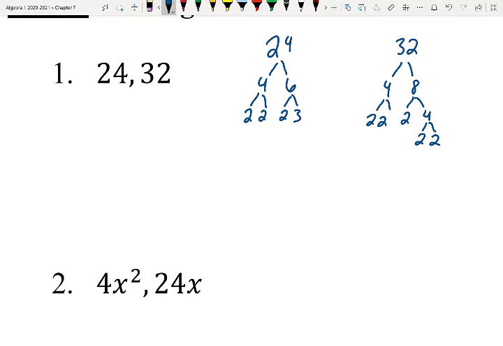So when I'm looking for my greatest common factor, I have to look and see at everything that each of those factor trees has in common. So looking at 24 and 32, I have 1, 2, 3 2's in common, and that's it, right? Because my 24 also has a 3 there, but my 32 doesn't have that 3. My 32 has 2 more 2's, but my 24 doesn't have 2 more 2's as well. So those 3 2's that I have highlighted are my greatest common factor.